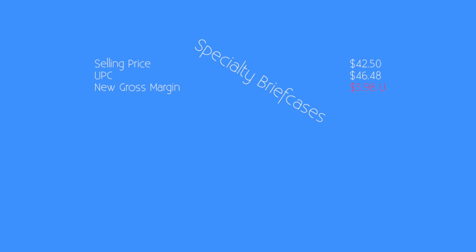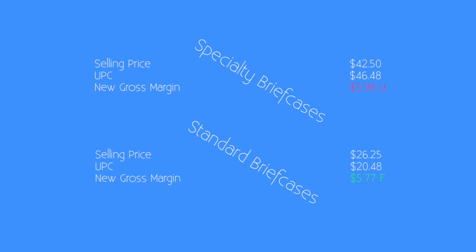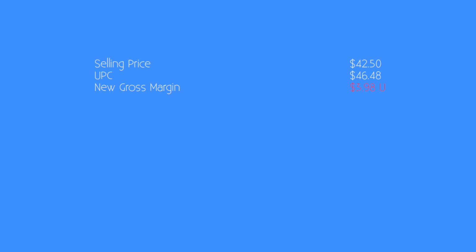In First Line Cases' situation, they are able to produce and sell the briefcases at $42.50 only because their other product, standard briefcases, is producing enough revenue to cover the losses incurred. According to previous calculations, $42.50 is too low of a price when only that product is being produced and sold. It does not cover the cost of production.